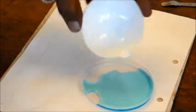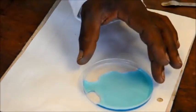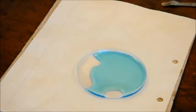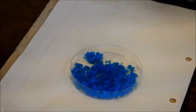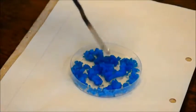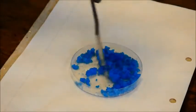We can leave it somewhere warm, doesn't have to be by the window, and over time the rest of the water will evaporate, and what we'll be left with will be copper sulfate crystals. That's it. And finally, this is what it's about. These are the actual copper sulfate crystals, and it's a simple matter of leaving them for the rest of the water to evaporate, and you're left with solid, blue, hard, dry copper sulfate crystals.